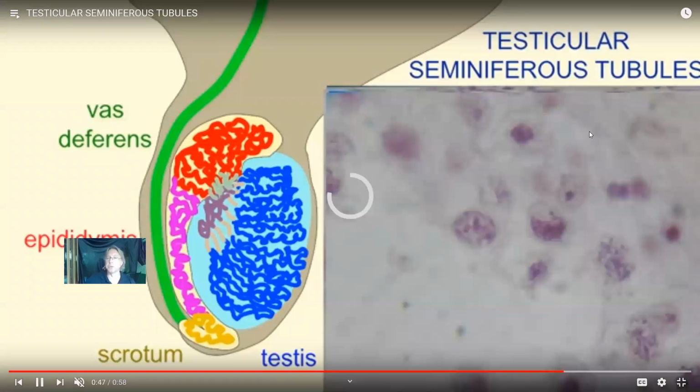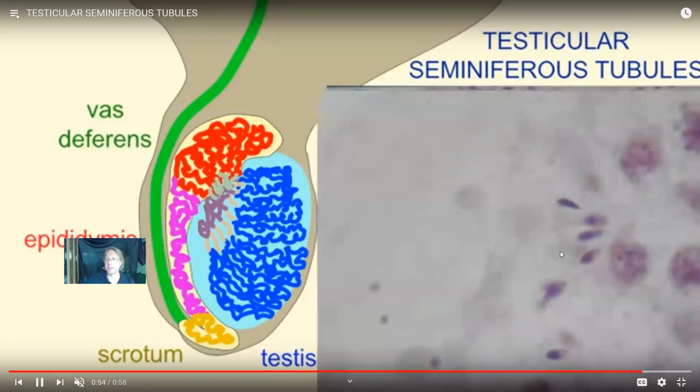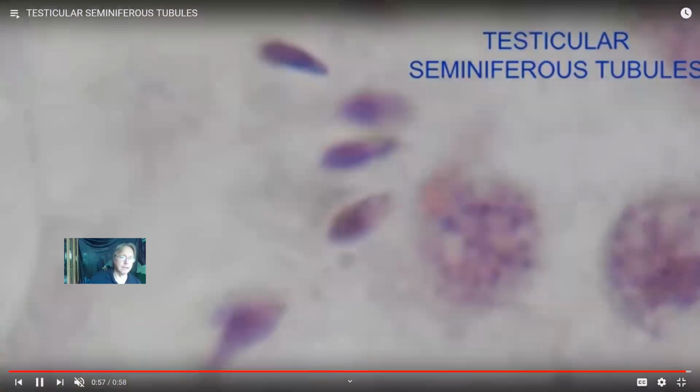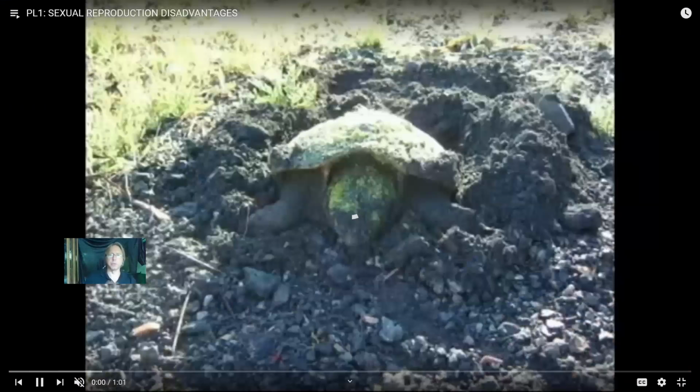And you can actually observe the cells as the spermatogonia become the spermatocytes that undergo meiosis. Then you have the haploid spermatids and then the spermatozoa with their elongated heads. So the process of spermatogenesis is occurring as the cells accumulate towards the lumen. Okay, once again, a lot more detail on that, but in other videos.